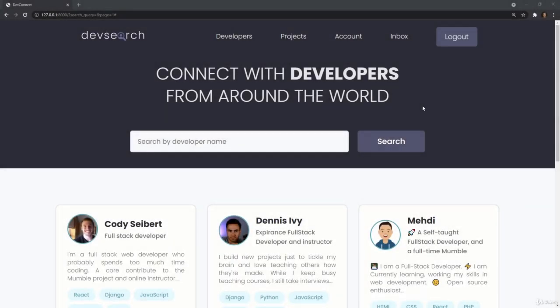But really, that's all you need because we are starting from the ground up. Okay, so now let's actually take a look at what we're going to be building in this course. So this website is simply like an online directory for developers to create a profile and share their work. So if we look at the first page here, this is the default homepage.